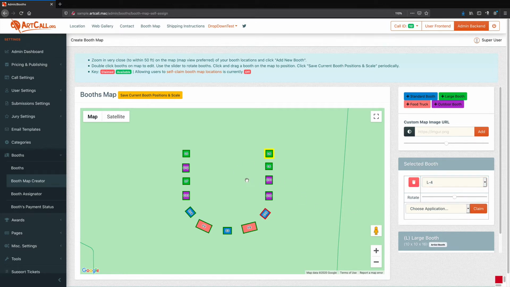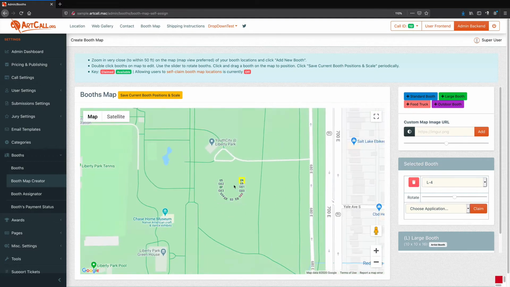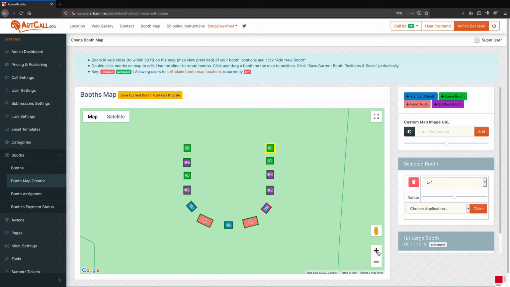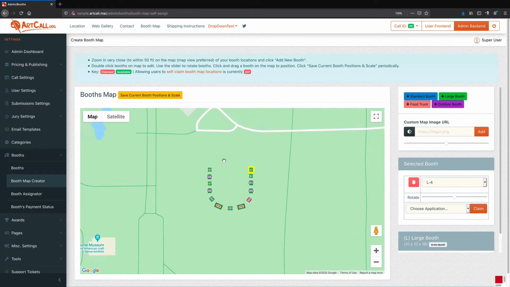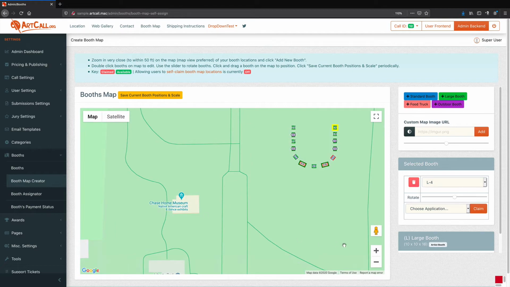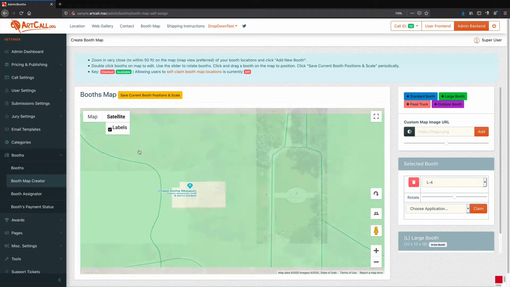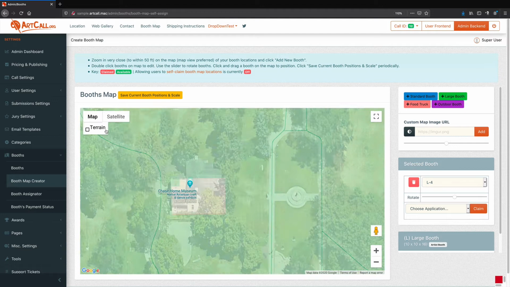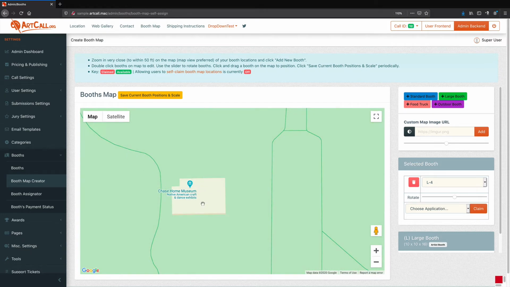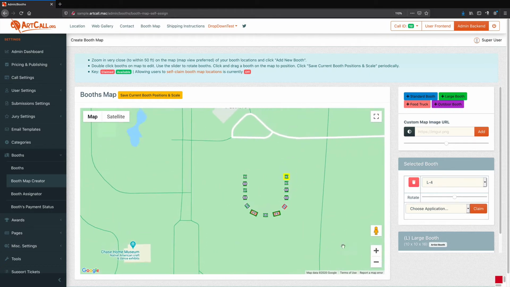Now you can see I have several booths here loaded, and we have one additional option, which is where you can add a custom image overlay. Now, in most instances, the default map here that's provided by Google is sufficient for placing your booths. However, there are some instances where you may be placing booths inside of an existing building. For example, if I was in satellite view here, you can see this is a building. So if I wanted to be placing booths inside of here, you may want to add your own custom image onto the map. In order to do that, simply come over here to the custom map image URL and paste in the URL for your image.